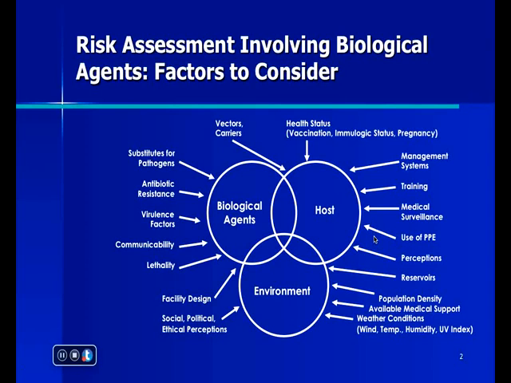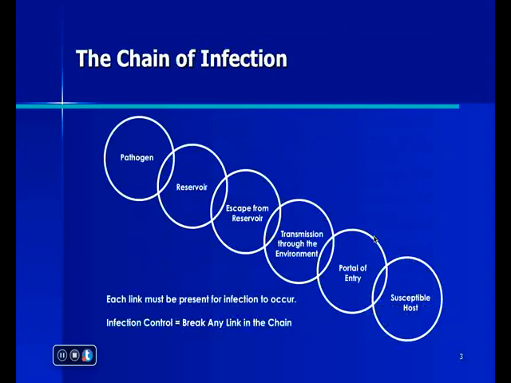And that's going to be dependent upon many factors. Your immunological status, your stress level is going to vary, which makes you more susceptible one day than another. So you have this real complicated interaction between the biological agent, the environment, and the host that's very different than what you see with chemical agents and some of the other things that we've talked about. So it's really, in many ways, a more fascinating field, how biological agents are spread, than chemical agents.